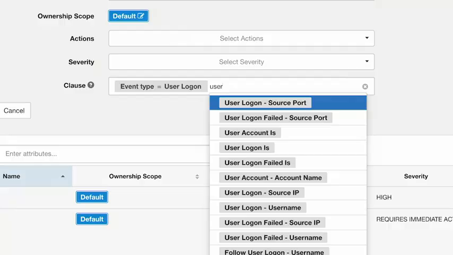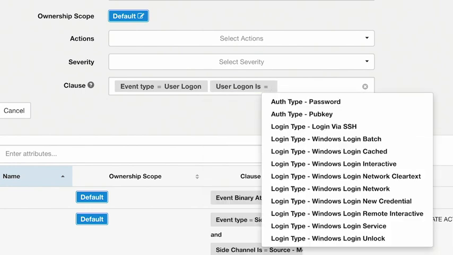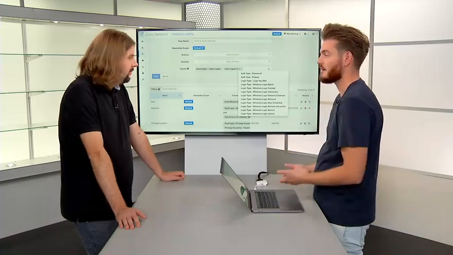I could be looking at user logon. You can even say if it's interactive or non-interactive. So I could see user logon, which is non-interactive, to a session and that kind of stuff. That gives us lots of information. Look at that. We can say, I want to catch all events where users log on to my workload, and I want the user logon to be via a password, via a public key, or via SSH, or if it's a Windows logon, is it going to be interactive? Is it going to be in an RDP session? Whatever you really want that particular event chain to be, and you can obviously use all of these at the same time if you want.